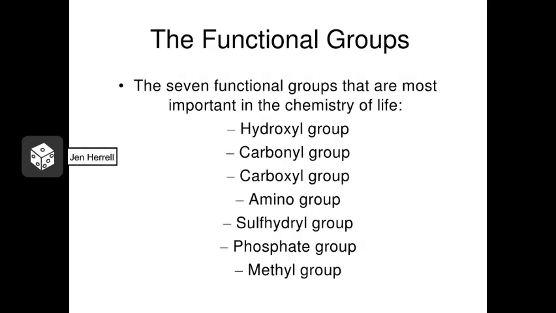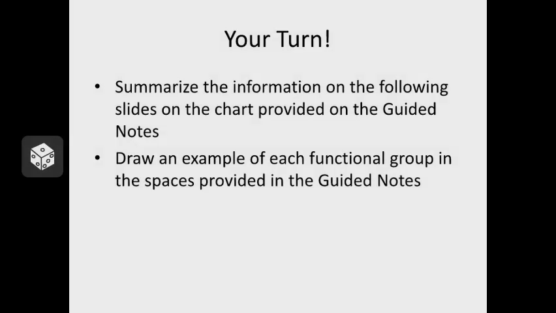These are the 7 functional groups I would like you to know. We're going to go through them one at a time, but I would like you to be able to recognize them with a diagram, and you should also know their characteristics. You'll find a chart on the guided notes that will help you summarize the information you need to know about the functional groups. As you work your way through the following slides, I suggest that you fill in any missing information, make a drawing of each functional group, and tell me which larger molecules we would find these functional groups attached to.